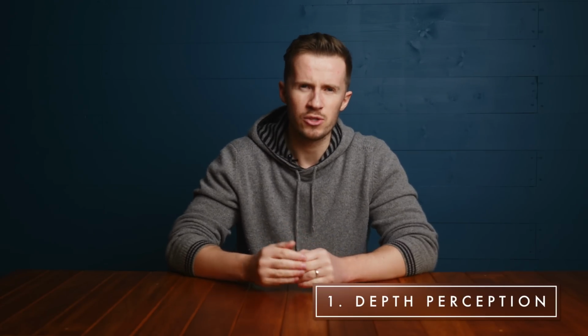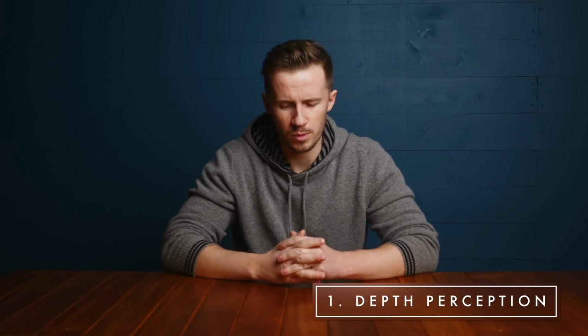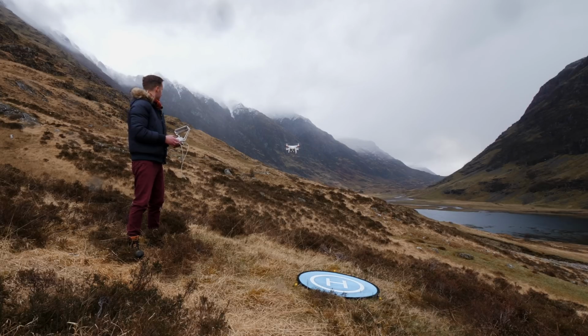Depth perception is much poorer than lateral perception. So let's say your drone is 500 meters away at the limit of visual line of sight. You will still be able to tell whether the drone is going from side to side. What you can't tell, however, is the extent to which it's flying forwards or backwards. It's reached a threshold at which the human eye can no longer discern that information, and that has some serious implications in terms of keeping the drone safe and avoiding collisions with potential obstacles.